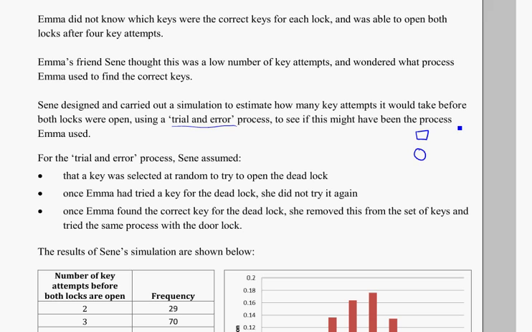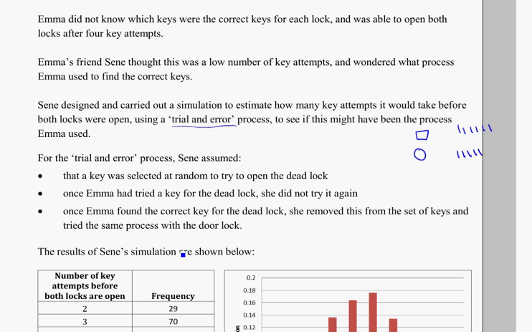So what she does is she's got 6 keys, 1, 2, 3, 4, 5, 6. She tries all 6 of them on the deadlock first. When she's got that key found, she takes it out, and she'll only have 1, 2, 3, 4, 5 keys left to try on the door lock. So again, she could potentially use all 6 keys on the deadlock, find the right one, take it out, and then only have 5 to choose from on the door lock.